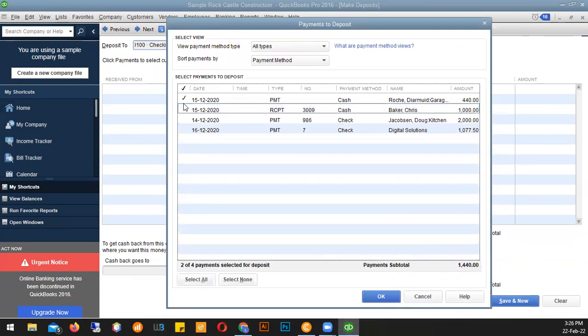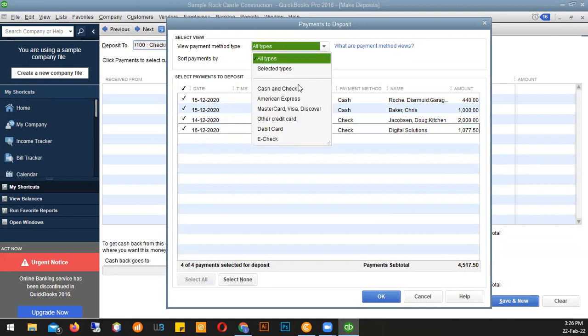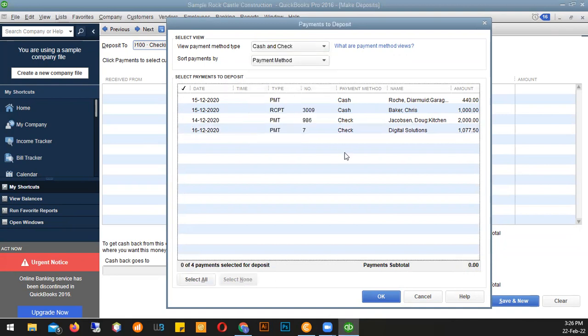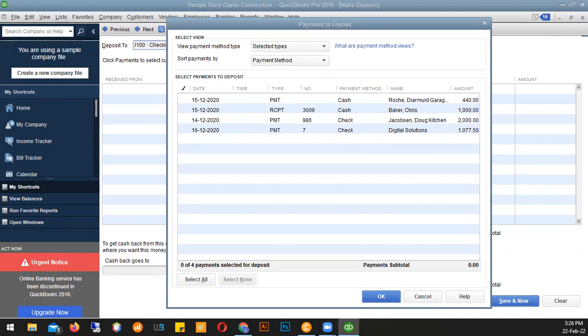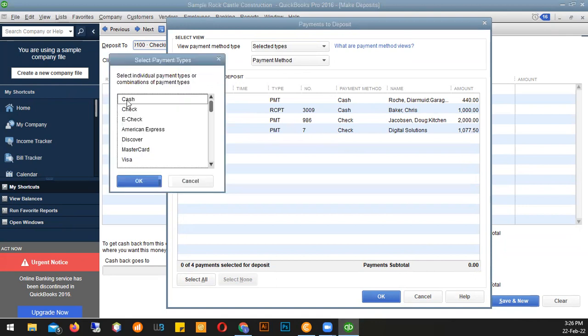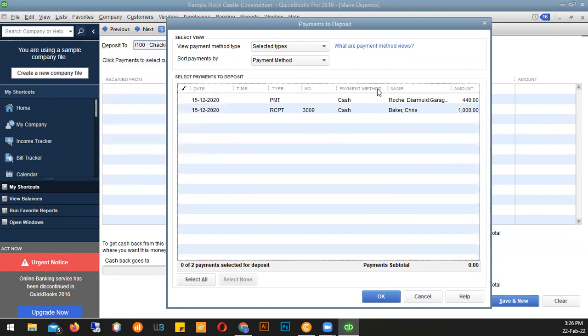We don't have to deposit all of it at once, right? We could deposit one or two, and we could also sort it by type. So we could look for all of our cash payments, right? So our cash payments go one place.